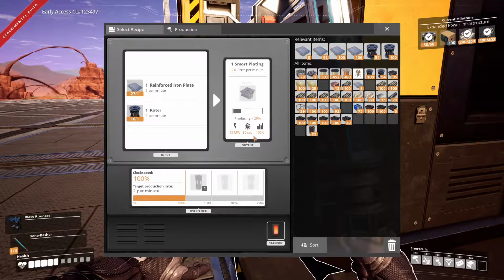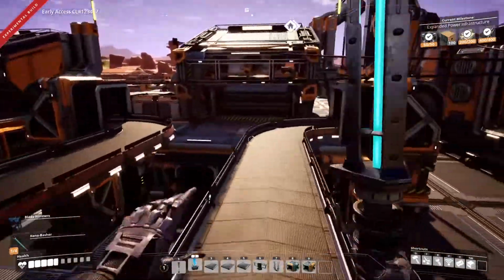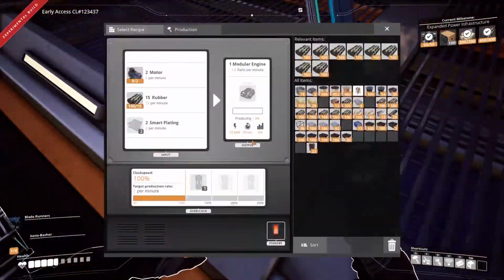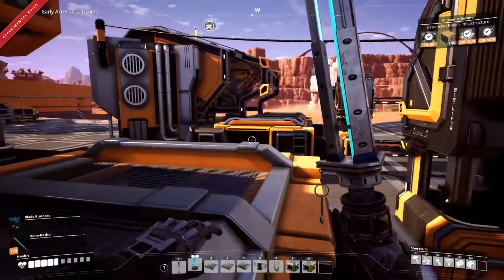Smart plating takes a long time to make up. So these will actually probably stack up just a little bit. 2 parts per minute. It's inputting quite a bit compared to that. So I think we're pretty close. Our math might be off just a little bit, but we'll have to see. So motor's already stacking up. Rubber, I stacked some in there, so that doesn't really count. And then smart plating will start in just a second.